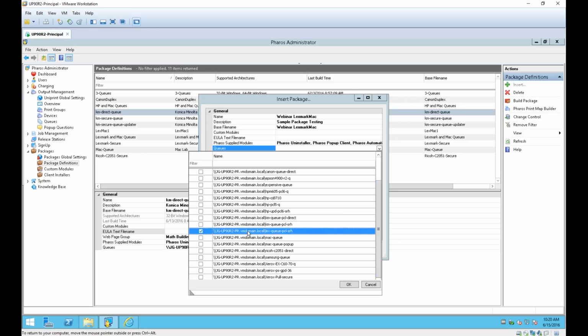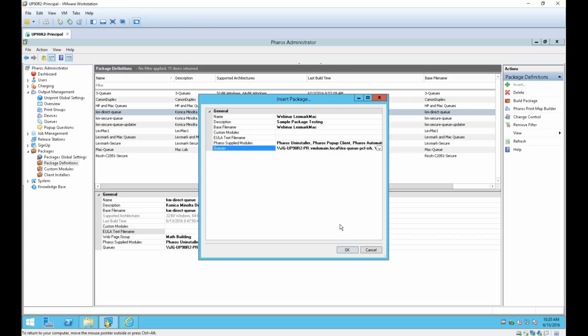So today I'm going to use my Lexmark, which is using a PCL driver, and it's a SRH, that's secure release here. That's my little acronym, my nomenclature. I usually put the name of the printer, the make, I put a Q, and then I have the PDL, we call it page description language. That's PCL, PostScript. So I can see I have some with PCL 5 and PCL 6, so I can easily identify what my Q is. And there's many ways, so you can use different naming conventions. Everyone has their own. It's what works best for you. And I'm going to choose my Mac printer queue that I use. And I'm going to click OK.